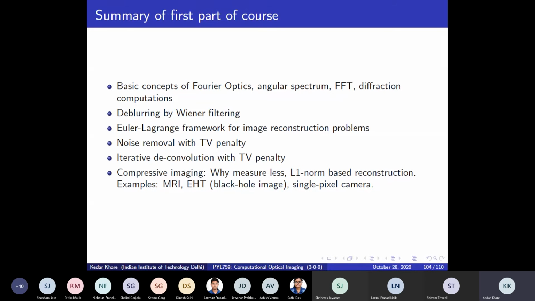Today I will stop, but from the next class, we will start discussing the coherent optical imaging part. So how these ideas can be utilized in coherent imaging, or imaging the phase of light, detecting optical wavefronts. And the third part will be going towards incoherent imaging, but we will discuss those two later on.